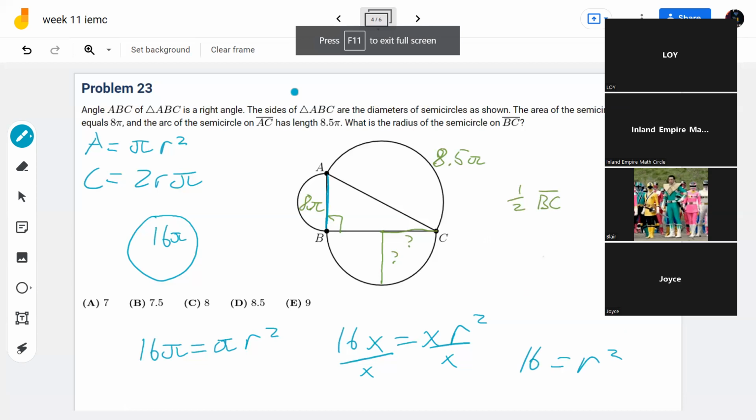All right then. Okay, so I'll assume you guys sort of know this. So now we've got 16 equals the radius squared, right? So now we can just solve for r. You just get the square root of 16. Remember, 4 times 4 is 16, so the square root of 16 is 4. So now we've solved for this. The radius of this circle equals 4. And since the diameter AB is twice the radius, we now know AB is 8.